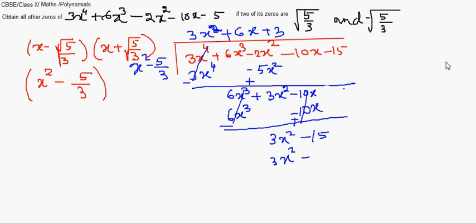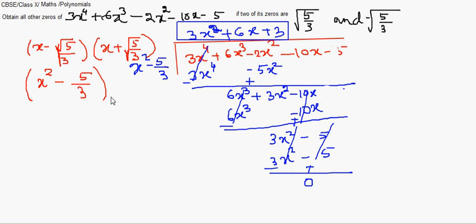So actually this is given to be 5, so I would have got a 5 down here, and this will give me a 5 again. That will cancel both of them. I'll be left with a remainder 0. Now this is the quotient when I divided by the factor which we calculated from the given zeros of the polynomial. Now if we can factorize, that means we are getting 2 zeros already for the given polynomial. So this given polynomial has got this as a factor and this as a factor.